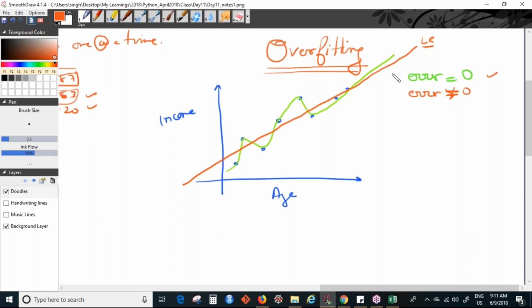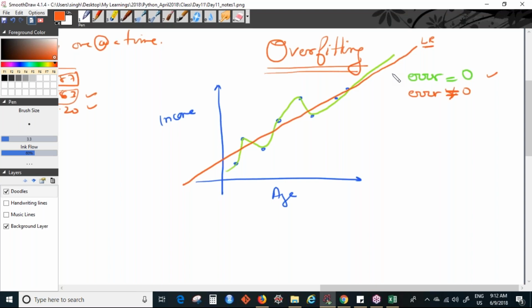So what, Pradeep? If the green one is deviating and red one is a nice straight line, so what? Yes, it is better for future. No, Pranay, not because it has a linear relationship. That doesn't mean it is better. So you cannot say that I am selecting the red one because it is linear. The original function between the two may not be linear, so it doesn't mean that it is better. But what Pradeep says is correct. It is better for future prediction.